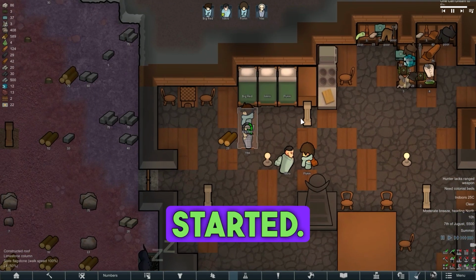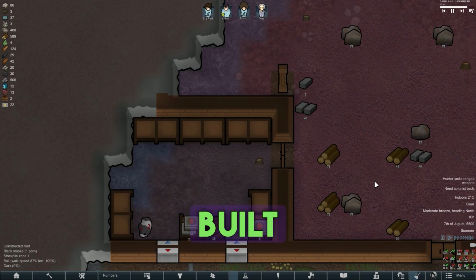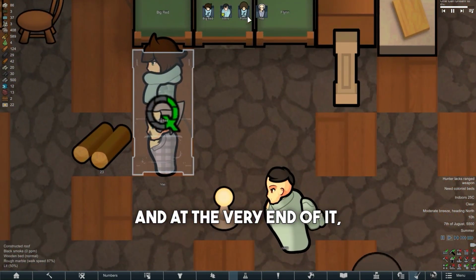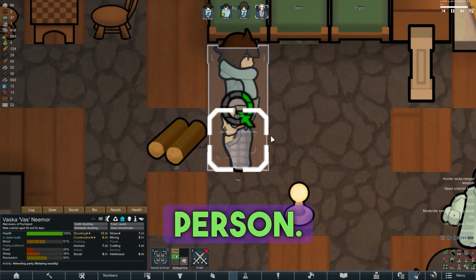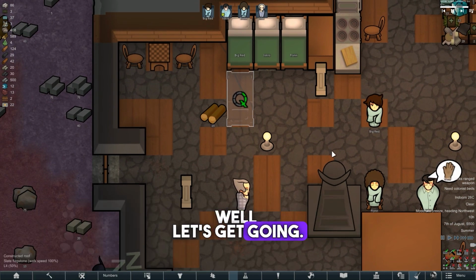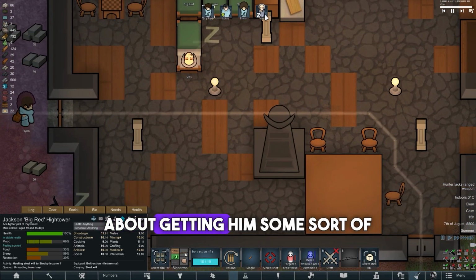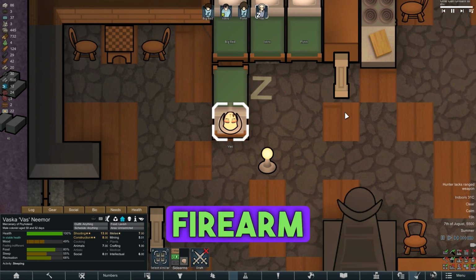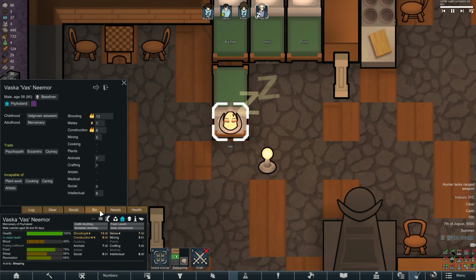Well, let's get started. In the last episode, we built a fridge, installed solar panels, and at the very end of it, we recruited this wonderful person. Now all we need to do is build him a bed. Actually, we need to think about getting him some sort of armor and a weapon. Of course, it should be a firearm because his shooting skills are extraordinary.